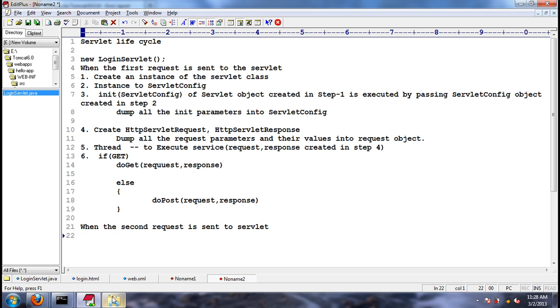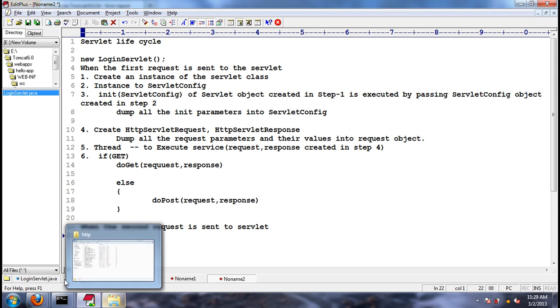Now, if there are 1,000 requests from the browser to the same servlet, how many request objects will be created? Or only one? 1,000.